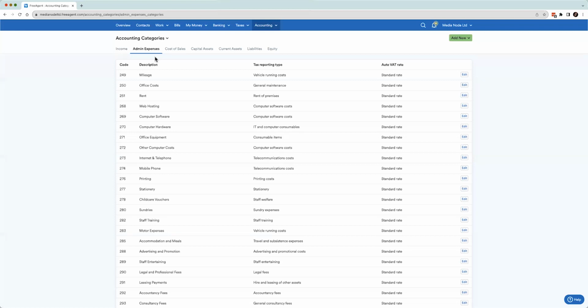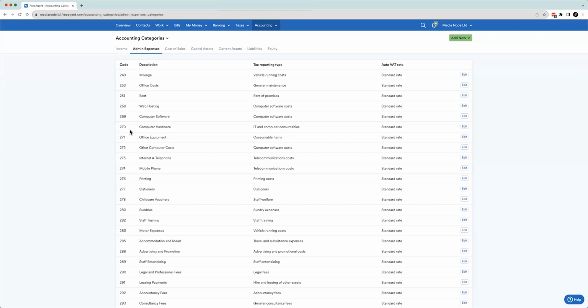Accounting categories in FreeAgent have numbers, which are often referred to as nominal codes, but you don't really have to worry too much about that, as it's all taken care of automatically behind the scenes. You also don't need to remember these numbers, you'll be glad to know, as you're able to choose the category that's right for the transaction using the name of the category, rather than having to remember all the numbers.